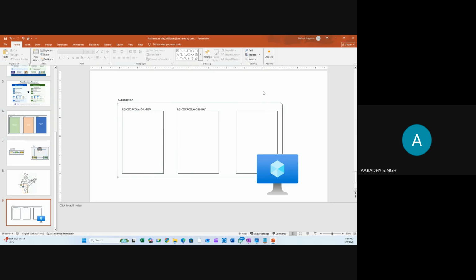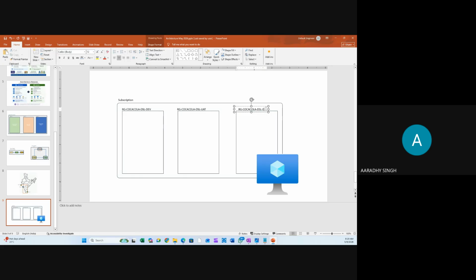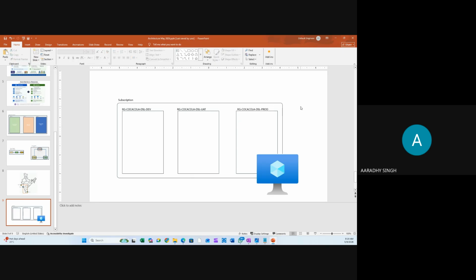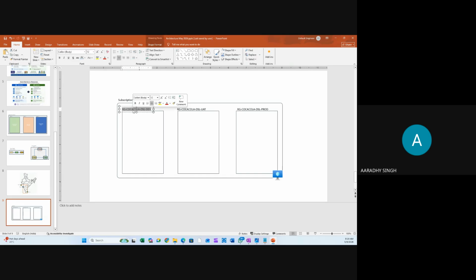And this is the resource group, meaning this is the folder for the production environment. Here I'm planning to maintain all my production resources. Okay, suppose, and what is this? This is your resource. So under a subscription, we have multiple resource groups. Under a resource group, we can create resources.